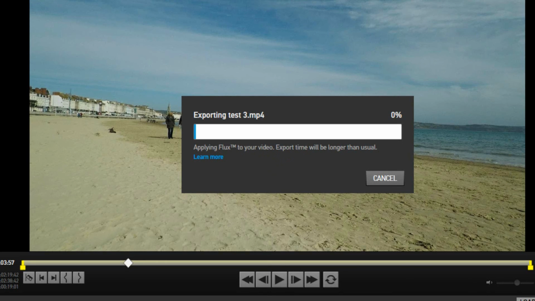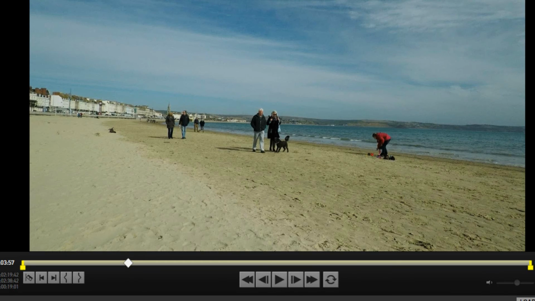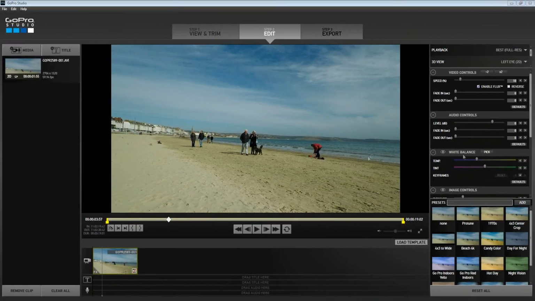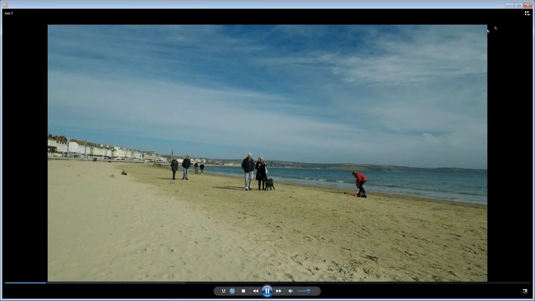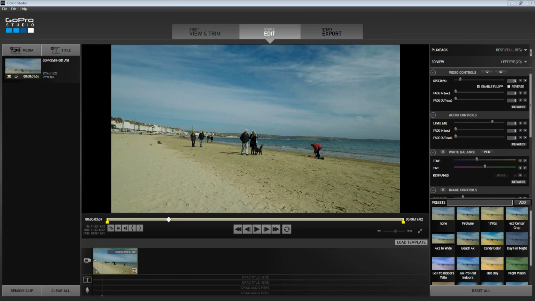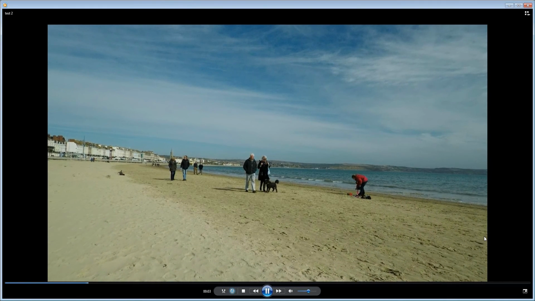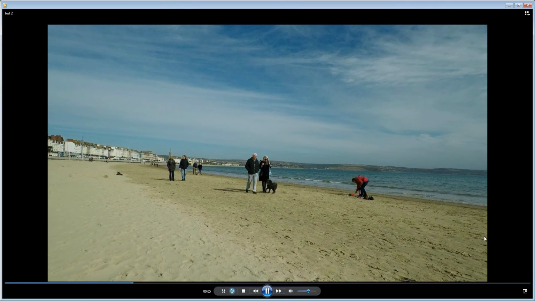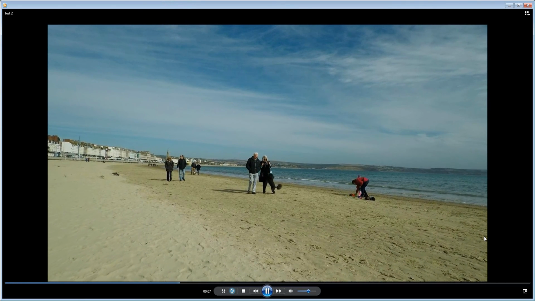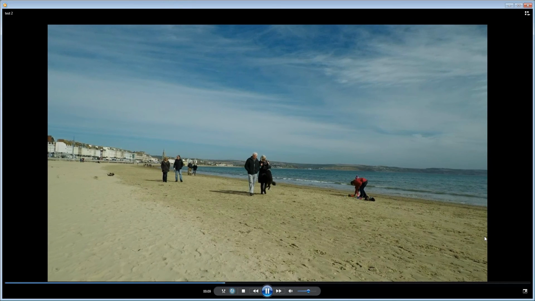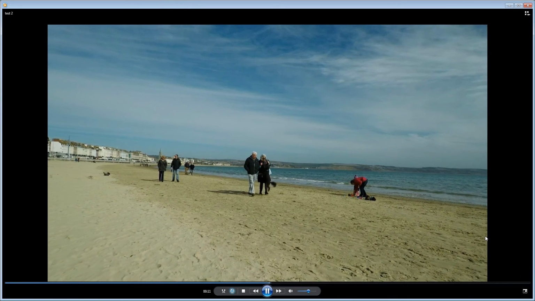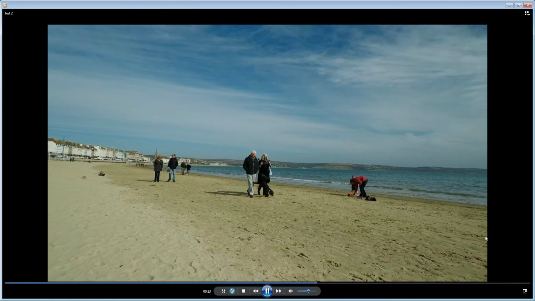So I'm going to cancel that and just show you the one that I rendered earlier, a bit like Blue Peter. So wait for that to cancel. Yep. Not test 3, that was the one I've just started. Test 2. If we play this one, you can see now the difference. See the dog as it jumps? There's no jitteriness, it's all very smooth, it's very slow. Even everyone walking the waves, everything is really super smooth.